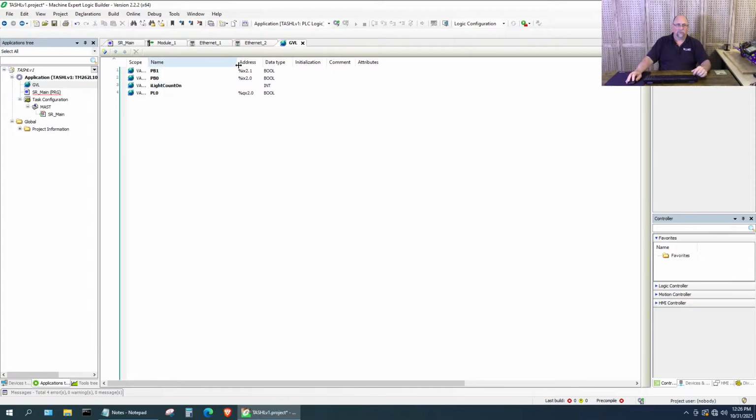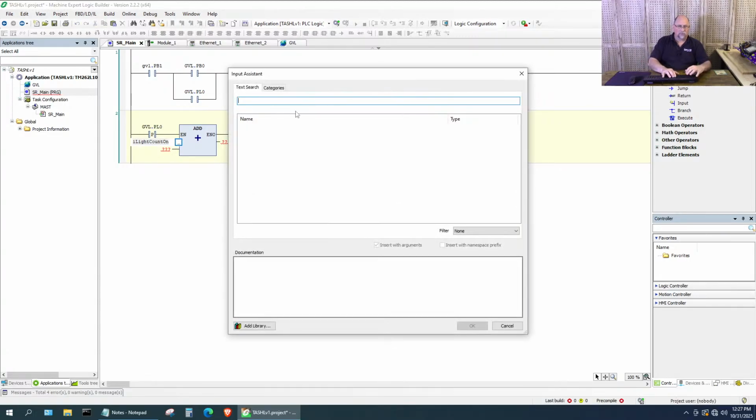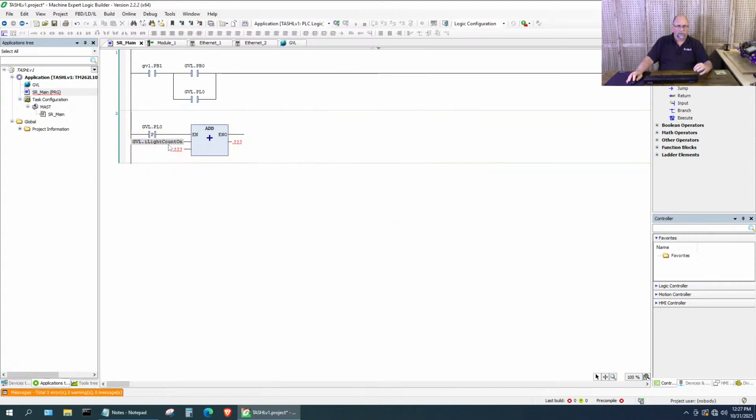Okay. So far, so good. All right, come back here. That's going to be a GVL. What's it called? Light. There she is. Again, I feel like a real noob here using this equipment because I don't know what I don't know. But I am looking forward to going to the Schneider event in a couple of weeks to learn more about their products. We'll just say add one. Okay. So on the rising edge of PL0, we'll add one to itself.